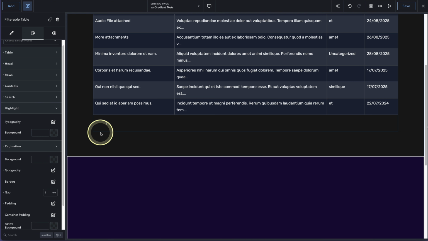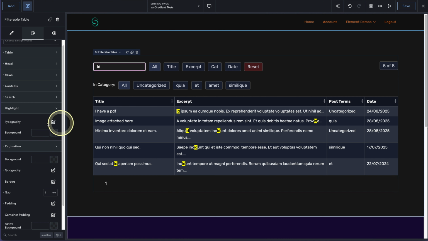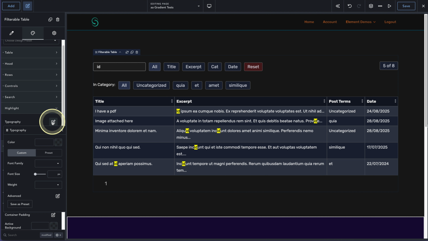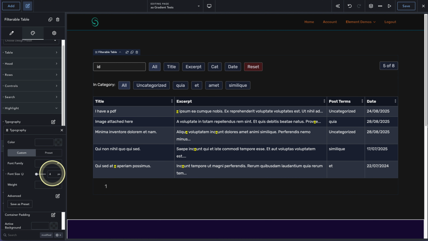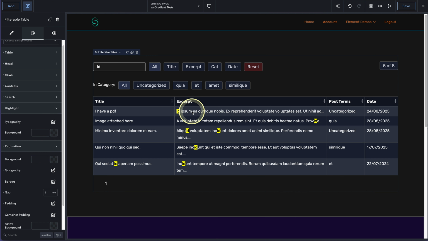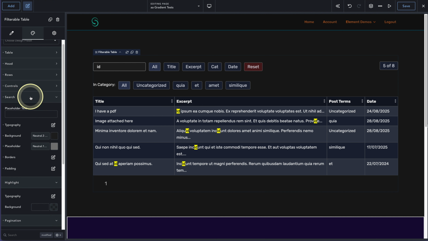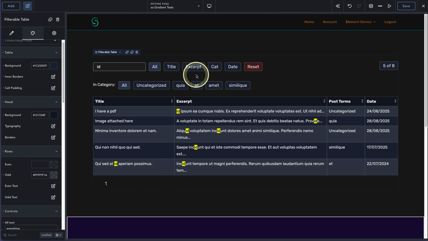And perhaps something that isn't immediately obvious, let's just again search for id. So this is your highlight, and again this is your highlight. You might want to say, okay, when something is found and highlighted, I want it to be incredibly obvious, so make it massive text when it finds something in the table. So it will do that for you, or you could just change the highlight color if yellow doesn't suit your background or your table row color. So otherwise, pretty much self-explanatory. I don't want to spend a whole load of time on something which I think is reasonably obvious, and that should give you the grounding for how to build your tables.